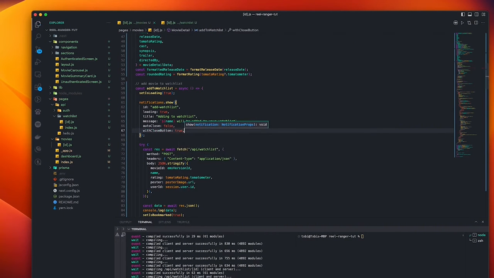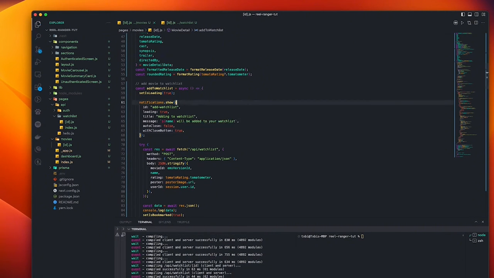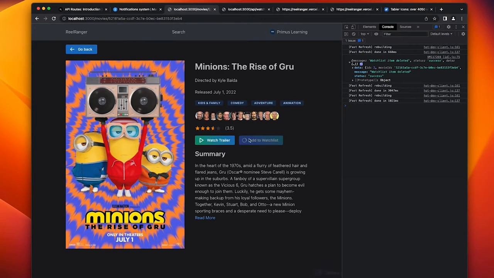Let's see that in action. If I click on add to watchlist, you can now see we have the banner there and it's saying adding to watchlist. Great. So I'm going to remove from watchlist so that we could go back to properly implementing it.